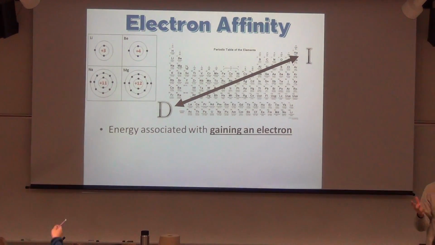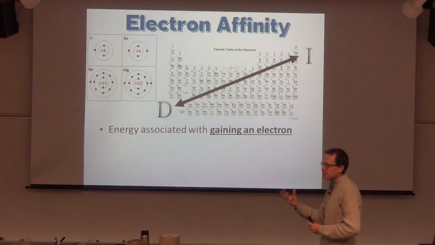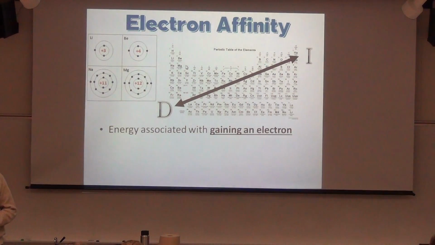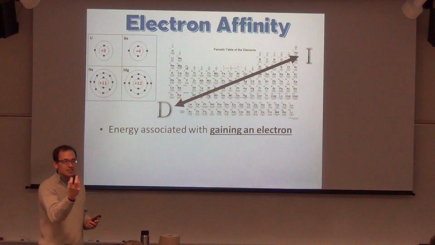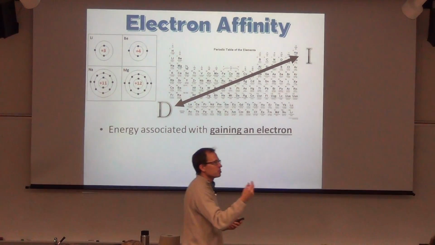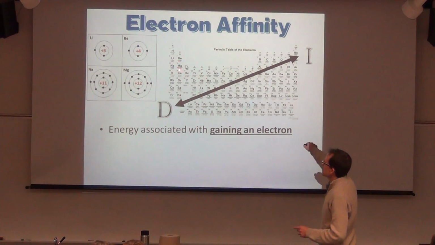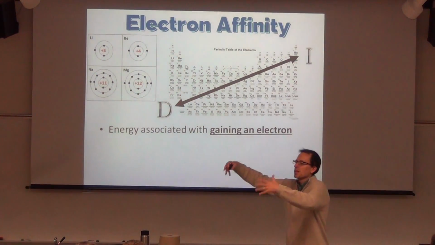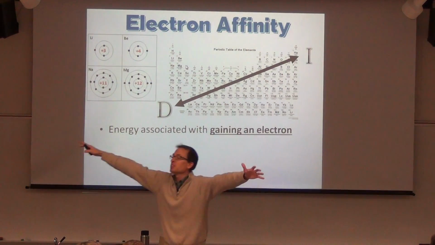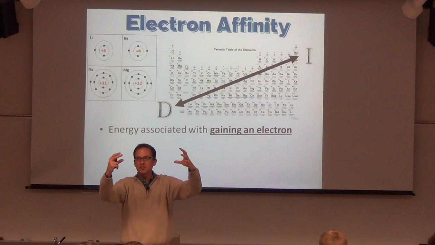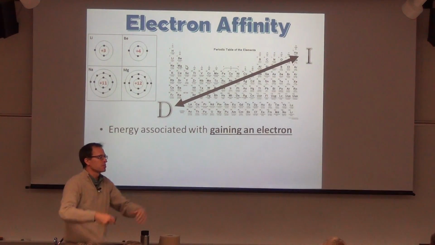Again, if you want to add little extra terms to help you, I'm trying to give you other things that you could be writing. You're closer to the nucleus, so there's a stronger attraction. The smaller it is, the closer you are to that nucleus. And we also learned something else today. There's a shielding effect. So you're actually exponentially making it bigger and bigger and bigger. So I'm really far away. It's hard to get attracted. Think about magnets. The further you move magnets away, the harder it is for those to be attracted to each other.